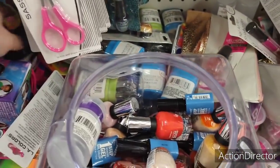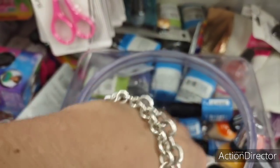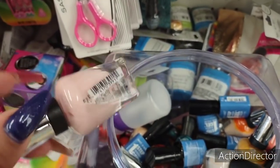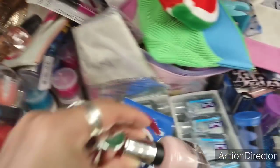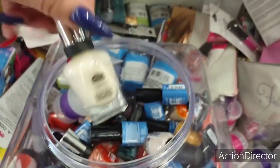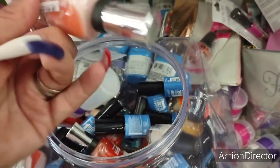They also have a ton of name brand — look at Sally Hansen Salon Manicure! Look at these beautiful colors — beautiful pink, coral, and they also have the French manicure one, the off-white. I mean absolutely gorgeous, really really nice. Sally Hansen is very expensive, so that's a really nice find.